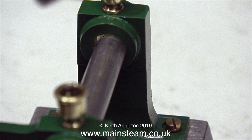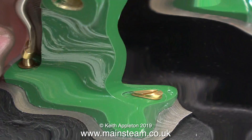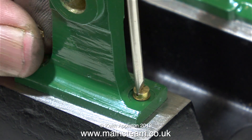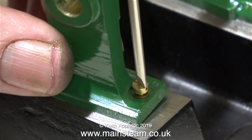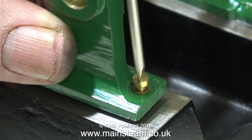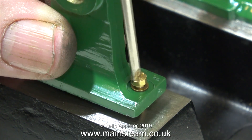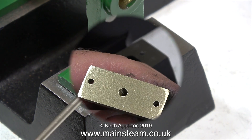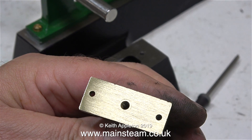If you don't get this part right then all the other parts won't be right, and as you can see this one doesn't line up. The obvious thing to do is to remove the bolts holding the outer bearing support and turn it round on the main bed plate. As I'm doing this job I noticed that there are two dots punched on the outer part of the bearing, and one dot punched in the base. Once I reassembled the outer bearing it lined up much better with the crankshaft, but it didn't align very well vertically.